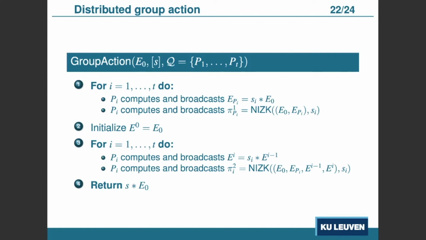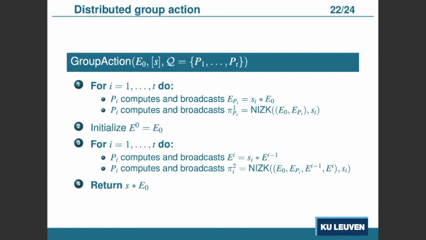The second round is where the actual computation of the group action takes place, and the first player, P1, starts by computing E1 from E0 using his share S1. Then he will produce a proof that the Si he is using is exactly the one he committed to in the first round, and then broadcast both E1 and the corresponding proof to the next player, P2, who will do exactly the same, until the last player in the qualified set, Pt, will compute Et and a corresponding proof, and will send both to all the other players.